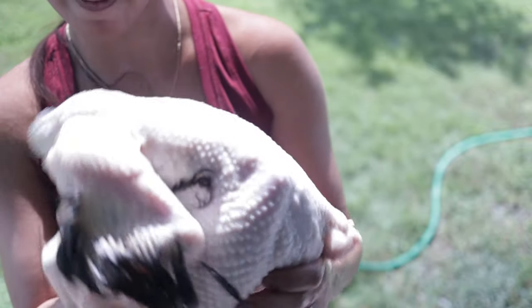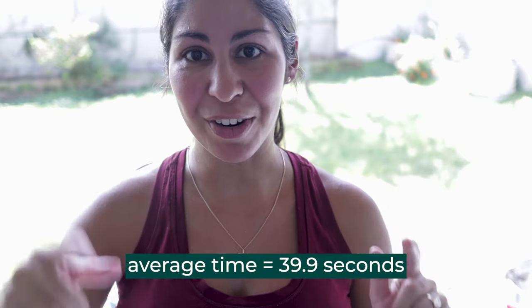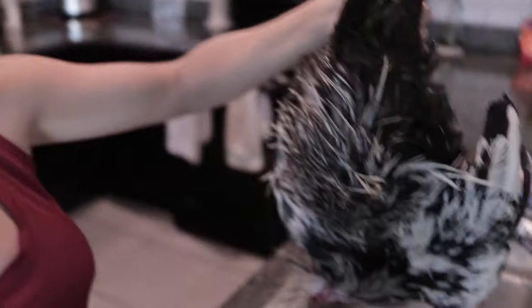We just finished doing our four chickens. I'll leave the average time on screen. Every one of them, with the exception of one where the legs got stuck, came in within the 30-second mark per chicken. It generally takes me between 20 and 30 minutes manually. Now for the second part of this video: I have a chicken here over the sink and I'm going to manually pluck it to compare the time against the average from our four machine-plucked chickens. I have my stopwatch ready to go.